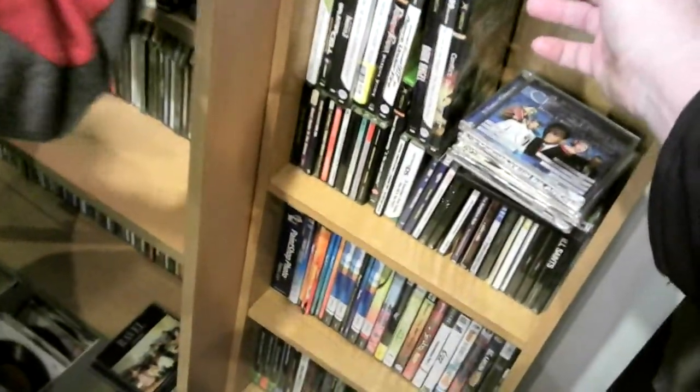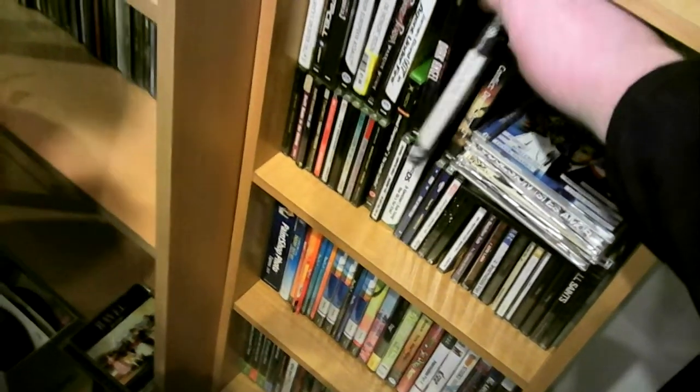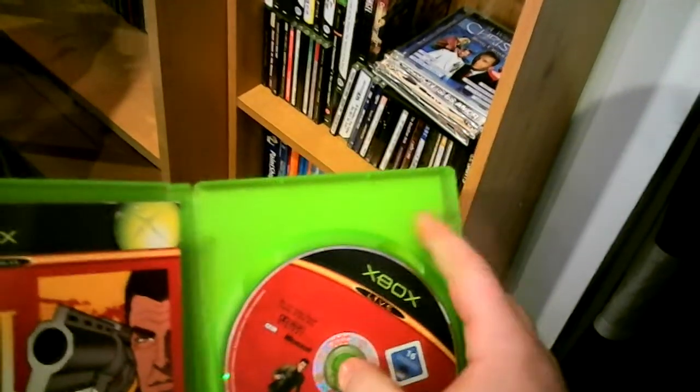I'm in Longsdale now. They had a bunch of Xbox games in. It was really weird because I saw Agent Under Fire — I was just on about that to a mate on Facebook about when we used to play it back in the day. I'd already grabbed one game, which was 13 on Xbox. Sydnee Pickle was streaming it about a year ago — he was playing the Switch version because they just remastered it. But it was only a pound, so I picked up the Xbox version. It was in good nick.